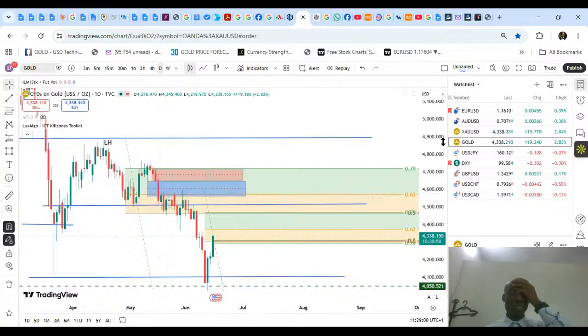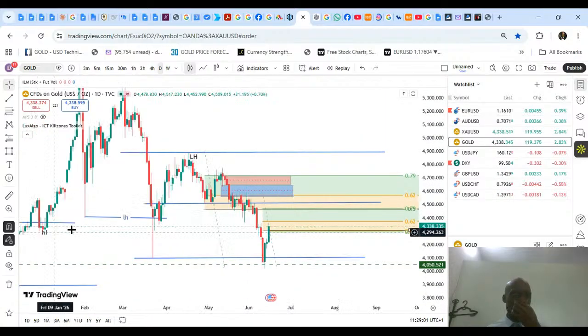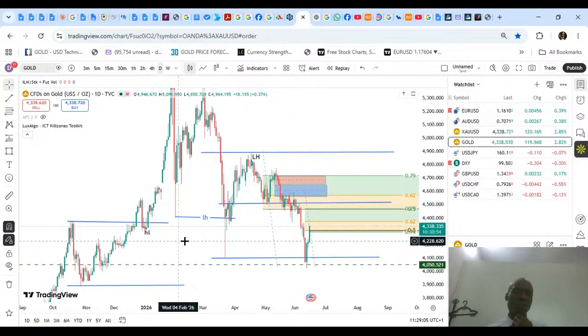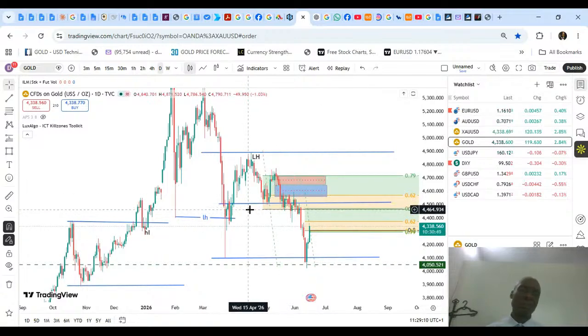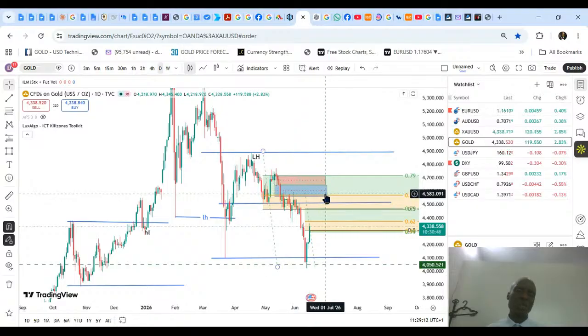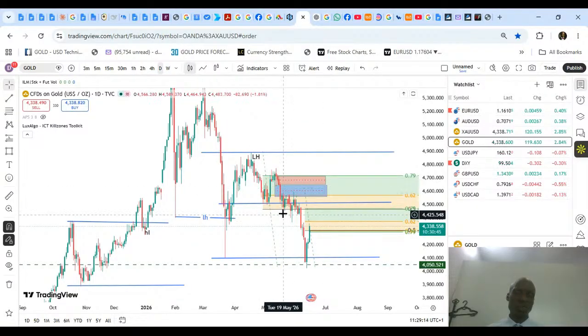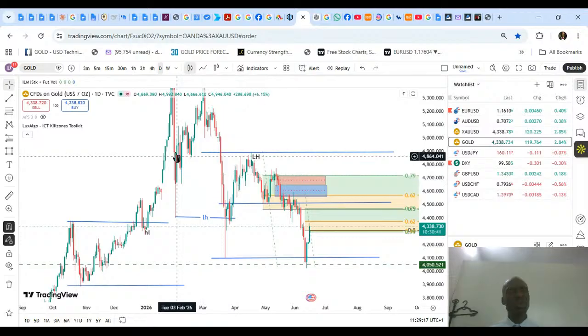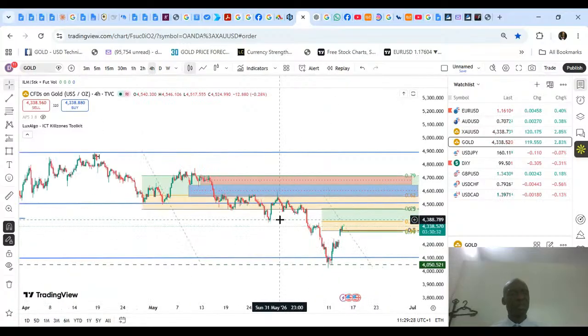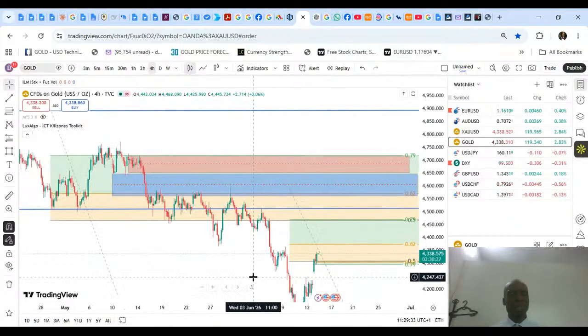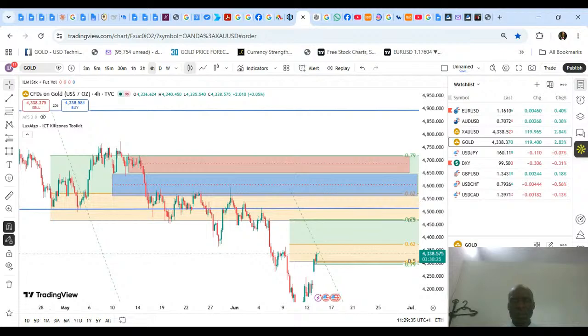So from the higher time frame, we know that our bias is bearish. And we've been able to identify the areas of interest, the POIs, which is this zone. So we're now going to move down to the lower time frame to see where exactly we can pick our trade. We're looking at the 4-hour time frame. Okay, let's see what has happened.